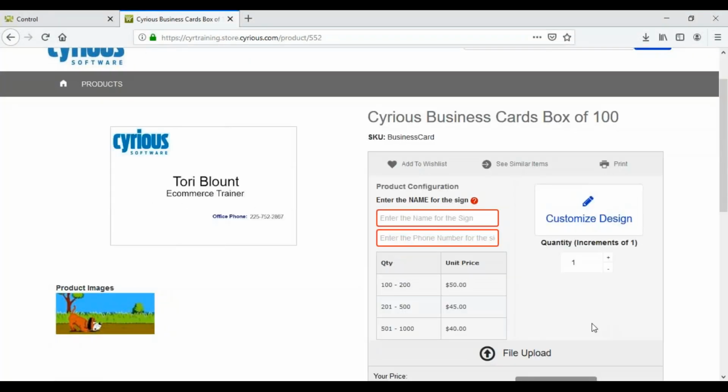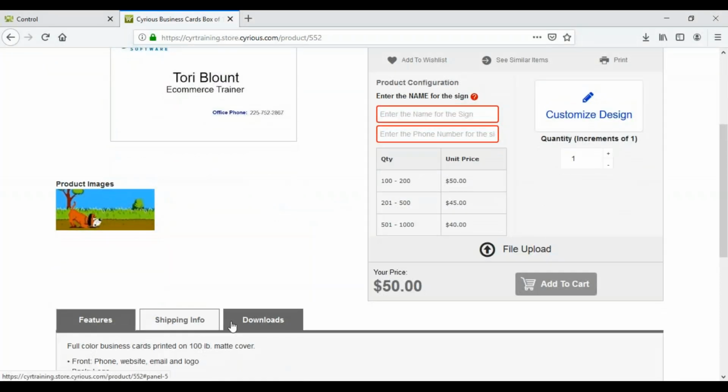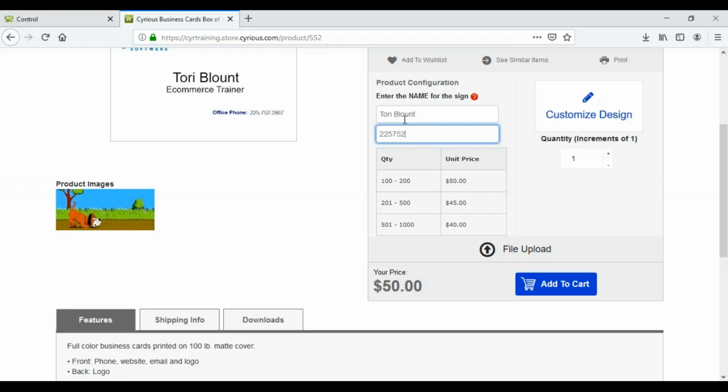So once I've saved my changes, I'll get a preview of it here on the screen. Once it stops rendering, you'll get a preview of it. In this example, I have the file upload option available. So Duck Hunt is the intended back of my business card here, but they could upload their own design or their own artwork file if they need to. In my case, just to verify that I have their information correctly, I have created a checks and balance here by having them provided outside of the artwork just to make sure things are mapped up the correct way. And now I can add this to my cart.